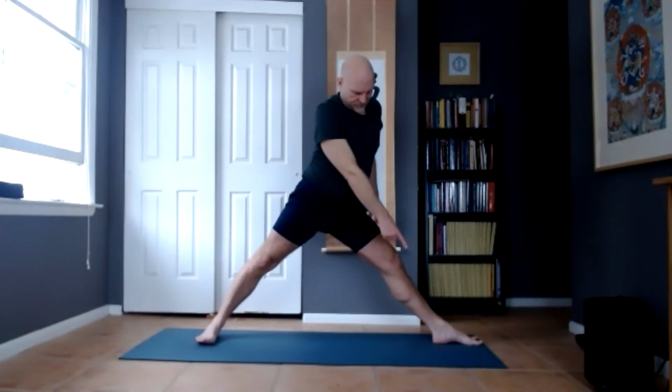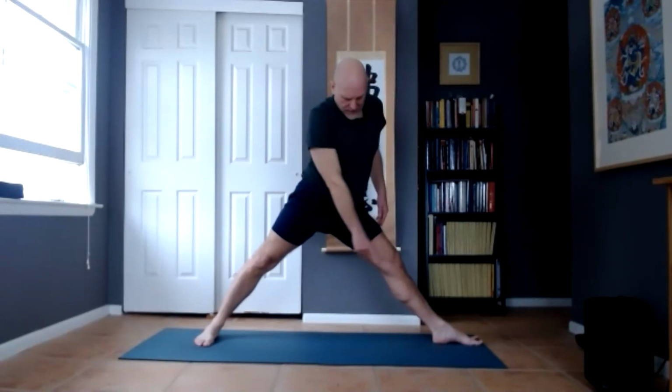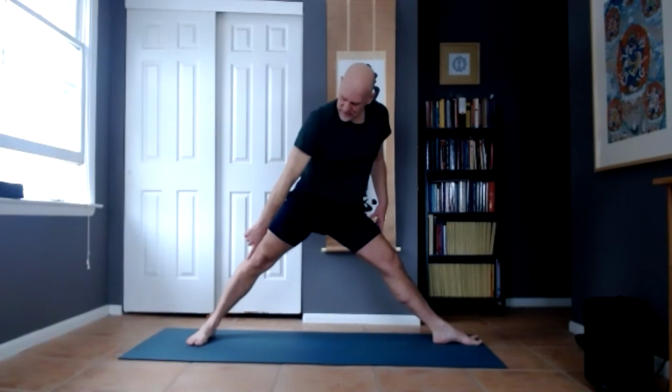Good. Then left hand on your hip. Straighten the right leg out. Let's do triangle. So legs are as straight as you can. Line up the back of your right heel, if you drew a line, to the middle of the arch of your left foot. Legs can be wide.